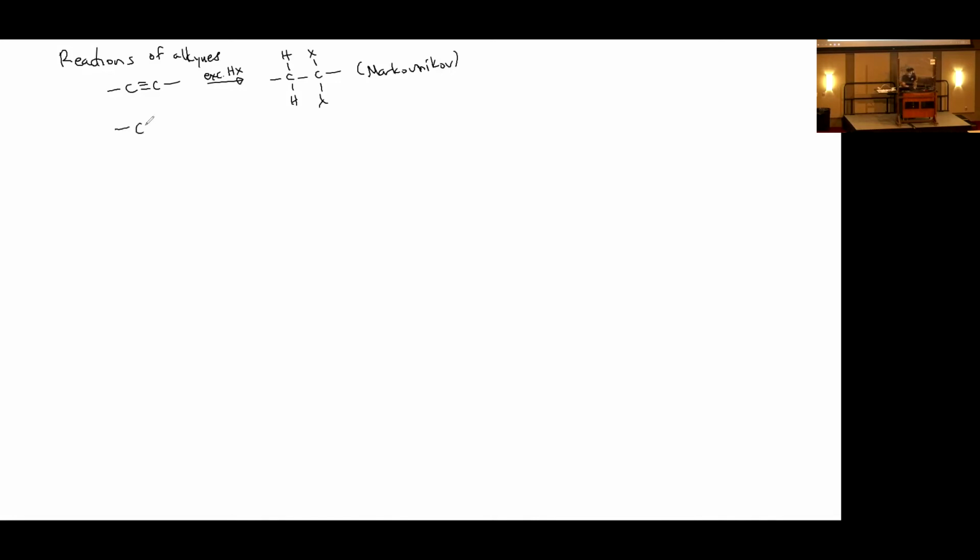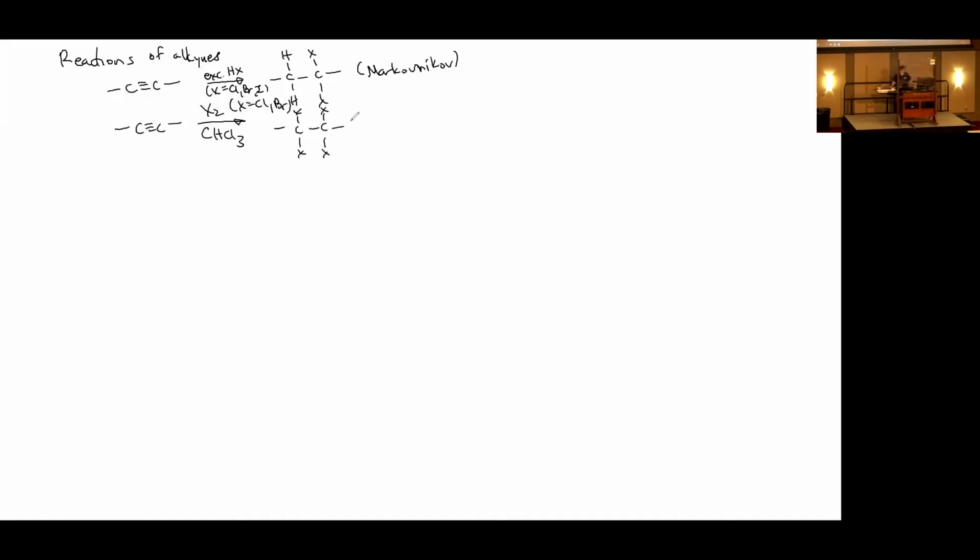I don't think anyone will be surprised that if you were to treat this with chlorine or bromine, here it will be fine if the halogen is chlorine, bromine, or iodine. But here we do need it to be chlorine or bromine. Fluorine's too reactive, iodine's not reactive enough. And we need an inert solvent like chloroform or dichloromethane. Again, I don't think there's a soul here that will be surprised that you will get a compound with 4 halogen atoms in it, looking like this.